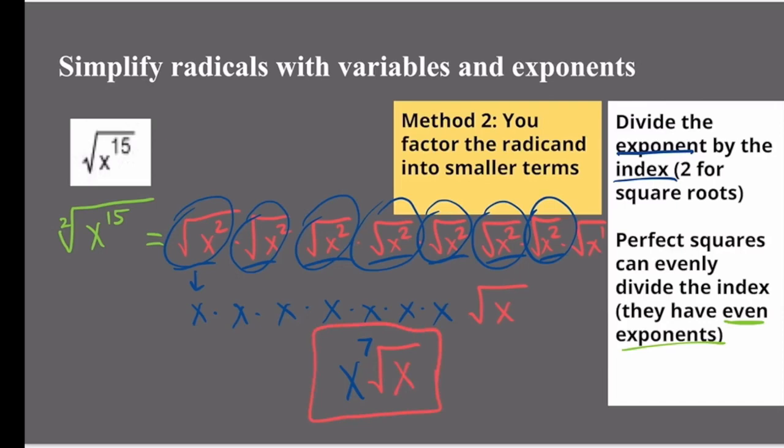So it's another way of doing it. Once you write out all these squares, what you have is x squared to the 7th power. That's where the x to the 14th comes from in the previous method. And that's how you can get to x to the 7th. So pick a method that works for you and use that. Make sure you can get the problems right.